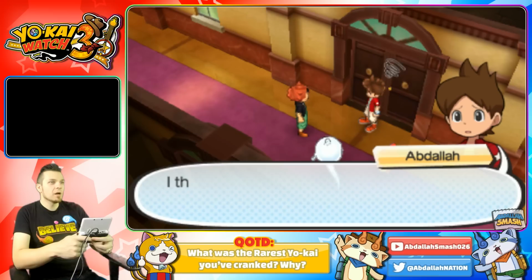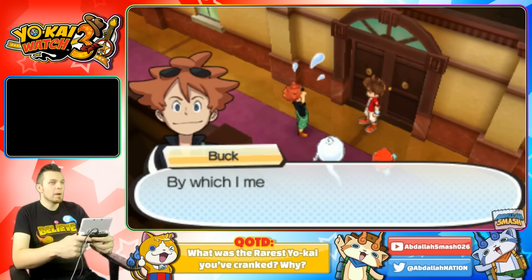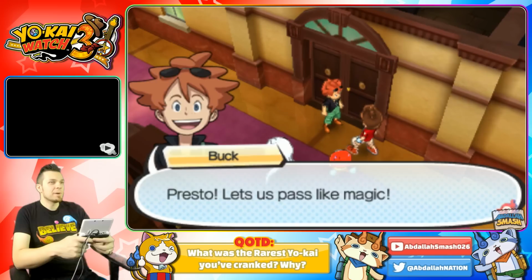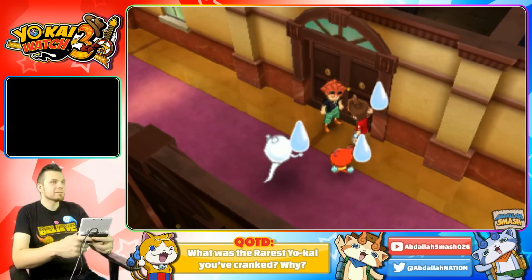Yuck, yuck, leave it to me. I'll just get out my old master key, by which I mean my number one treasure, the secret key. Presto, let us pass like magic. What? Why do you even have a key like that? This needs a serious answer. Yo, don't think too hard about it. So, now that that's taken care of, shall we proceed?